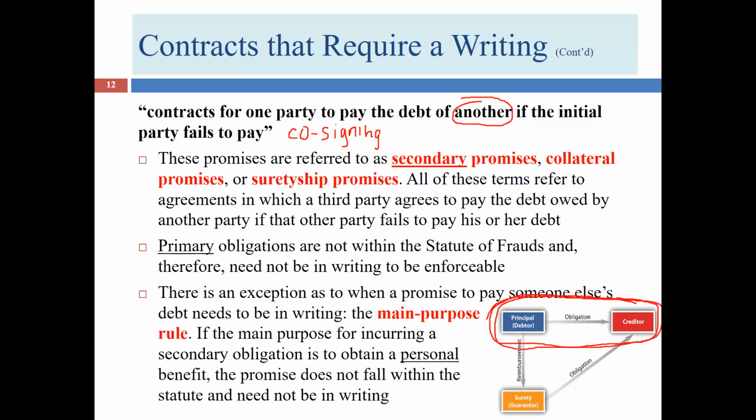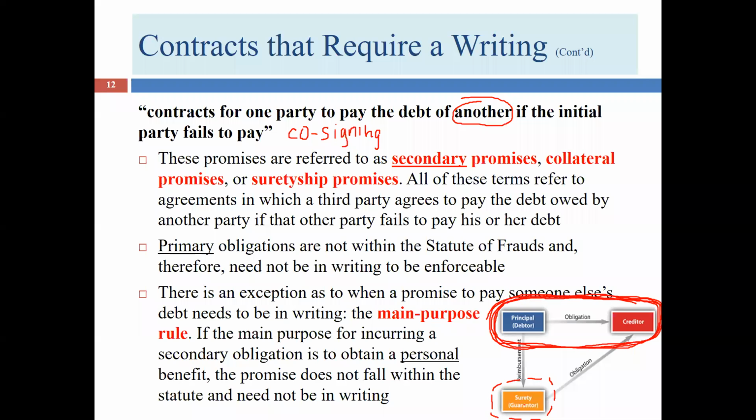Then we have the secondary obligation down here. I'm going to put this in a dotted line. You don't have to have this. I mean, if the debtor has a good credit score, there's no need to have this secondary person. And many times, most of the time, in fact, you only have this primary situation. This primary situation usually doesn't have to be in writing. I mean, it's a good idea for it to be in writing. Certainly, it's a smart idea really for any contract to be in writing. But the Statute of Frauds doesn't require that it be in writing.